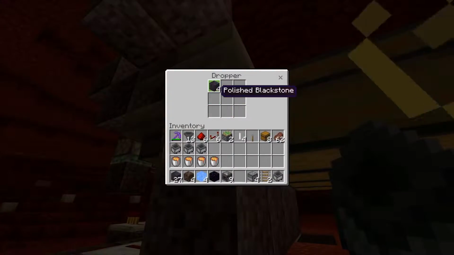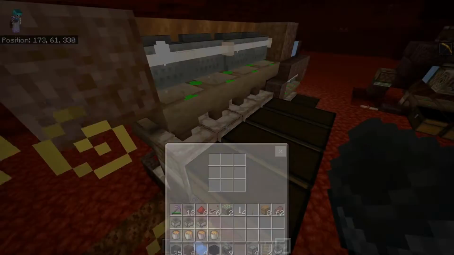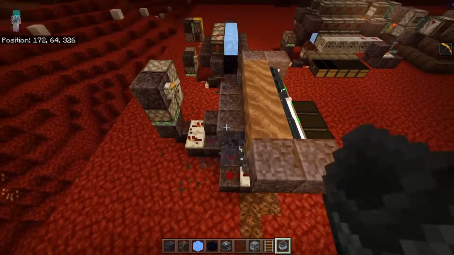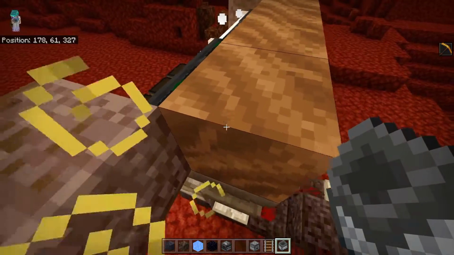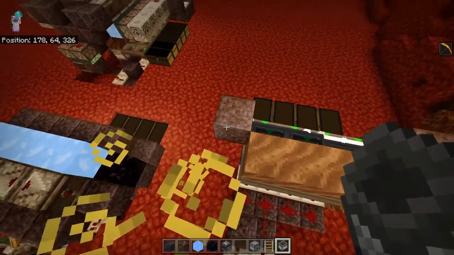So I'll just come down here and grab my blocks again and continue building. So, next up, we will break these blocks back here. They were just filler blocks, as well as this block here, and push that minecart in. That way it's not visible and it makes our farm look a little nicer.